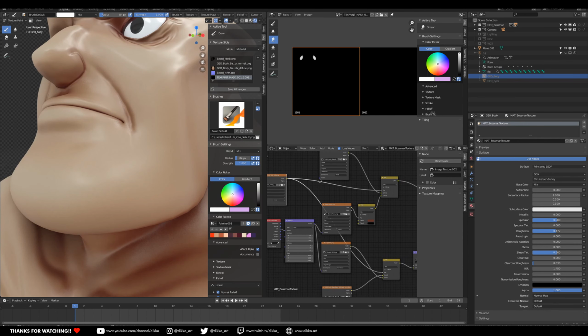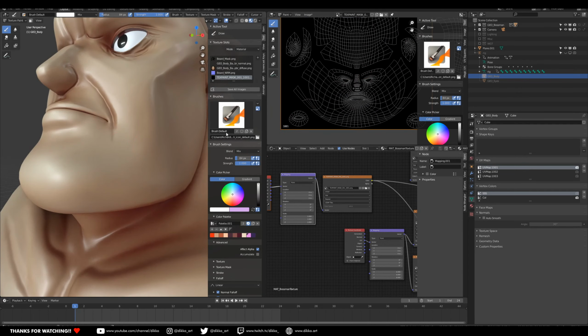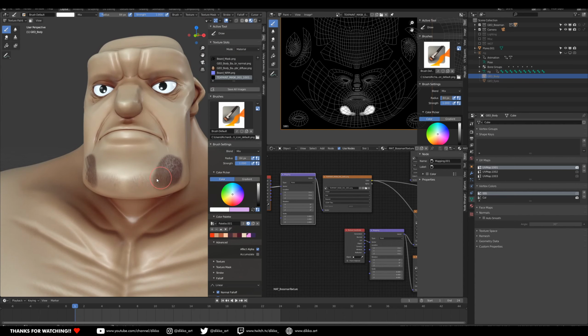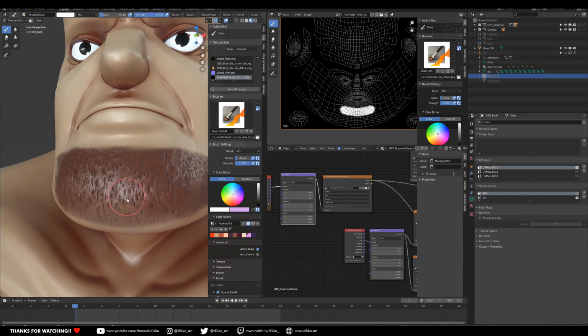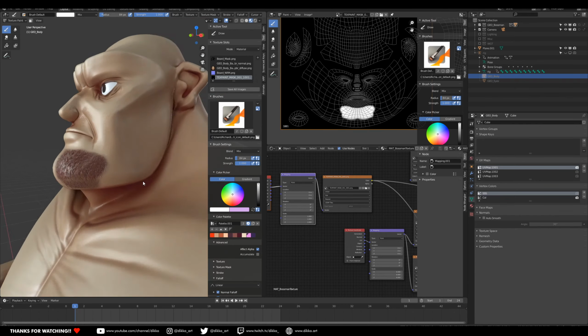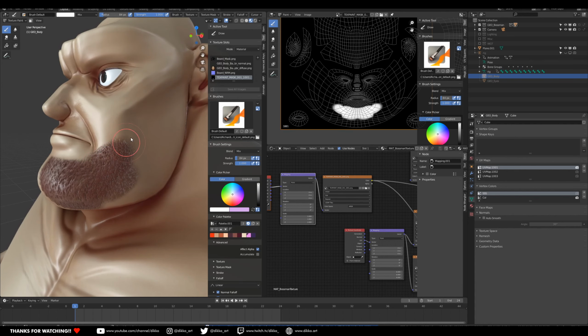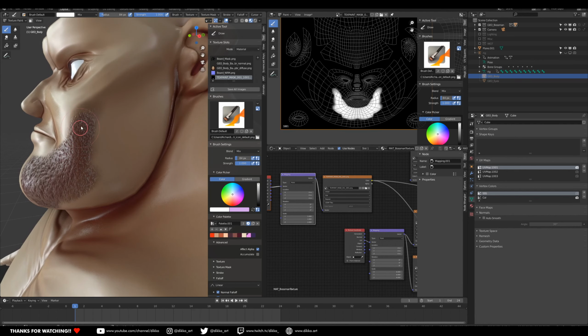So you'll see me encounter a mistake here. I'm painting the texture, but nothing's happening. And it's because I forgot to change my UV map back to 1001 after baking the texture maps from the previous video. So make sure you have it set to your default UV map. And there you have it. Just like we saw in the concept example from the start of the video, I'm painting in the white values on my mask map. And now the beard is starting to show itself as a non-destructive texture.